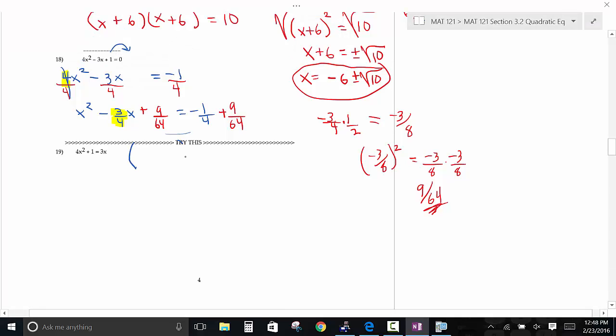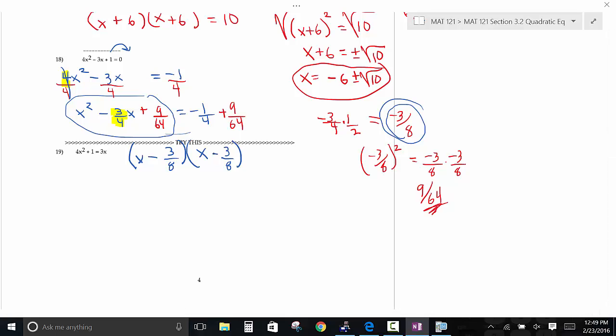So when we factor the left side, we're factoring this trinomial right here, you're going to have x and x. Don't fuss about the fractions because it's not that hard. What do you multiply together to get 9? 3 and 3. What do you multiply together to get 64? 8 and 8. So you're just going to have 3/8 and 3/8. And after all, that came from that first step. It's basically when you took the 3/4 divided by half of that, that gives you the number. Then it's going to have 2 minus signs like that. Does that look good?